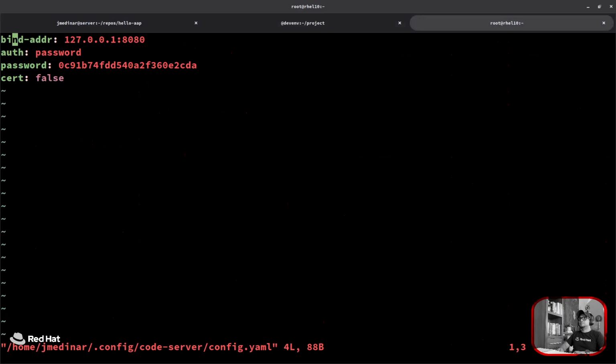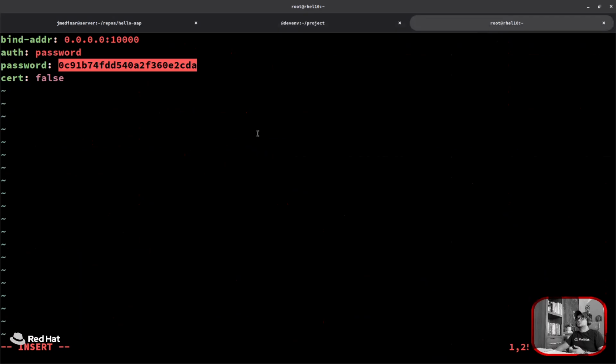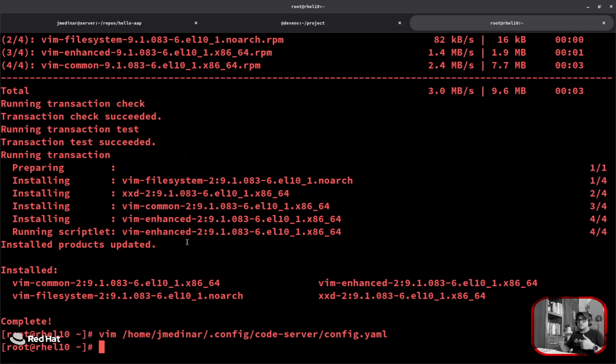You will see that by default the bind address is set to the localhost. So let's change this so it works on all networks. Also notice that there is a specific port. You cannot repeat ports. Every user will have to have its own port. So set up a number. Let's say I want to do 10,000, and from port 10,000 all the users, the next one will be 10,001 and 10,002 and so on. Also notice that the password is randomly generated and it will be unique per user. You can change it, there are ways to set it up, but it will be unique per user.